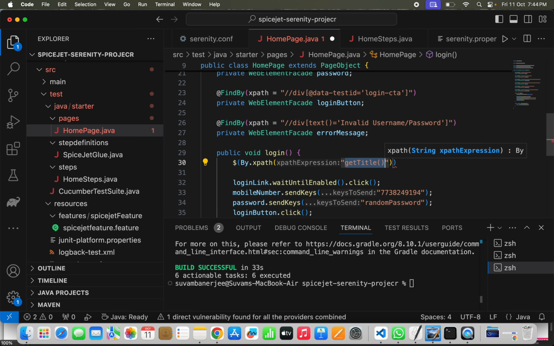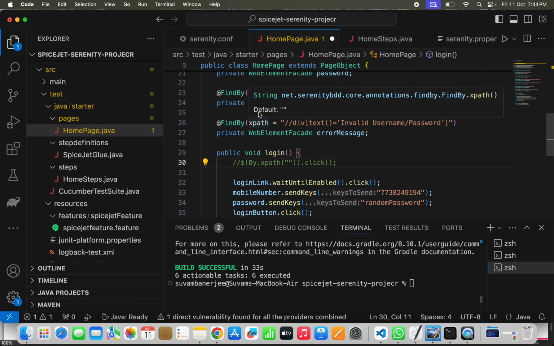Then you put the xpath title here, and then you can use click, send keys, anything. So if you want, you can also use this dollar by xpath.